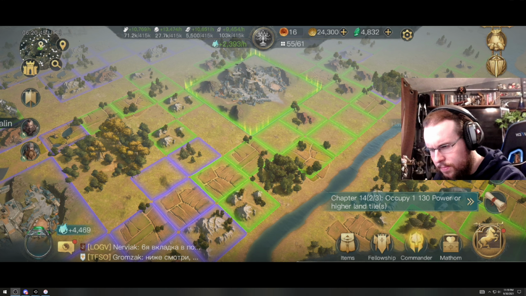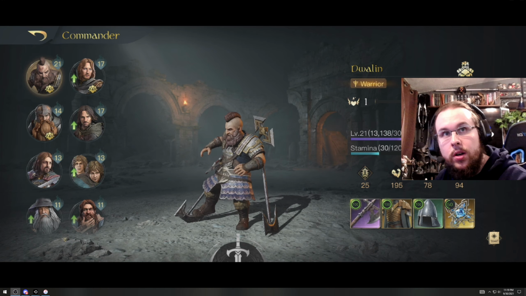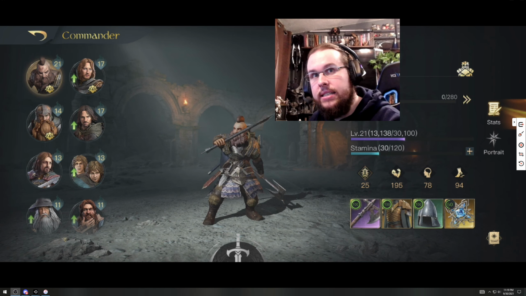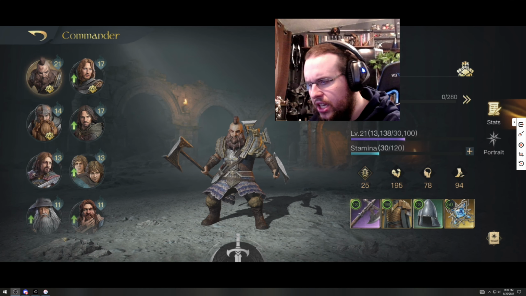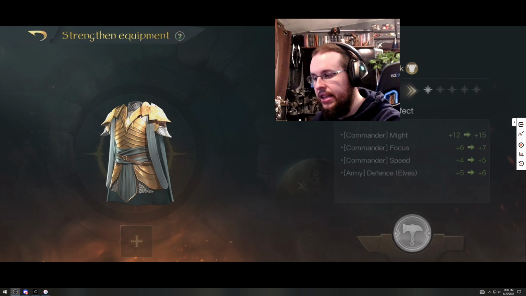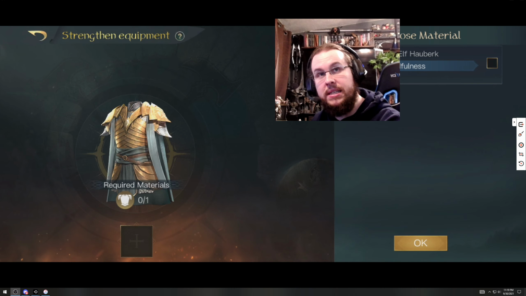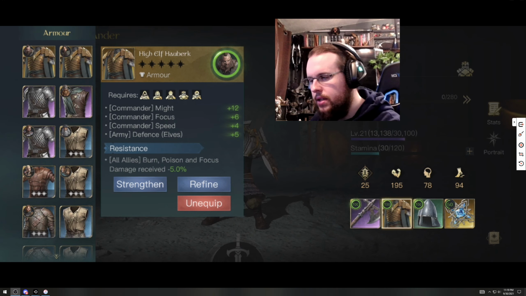This is a new button we're going to talk about since we didn't do this one. Basically, this is where you're going to level up your commanders. They're all going to have trees. So here, we'll just do it with Dwalin so it doesn't go overboard. Basically, you have your armor right down here. If you click on this, you can choose new armor pieces. You can strengthen armor by clicking it, and if you have another piece of armor, you can use it to combine and make it more powerful. That's kind of how that works.